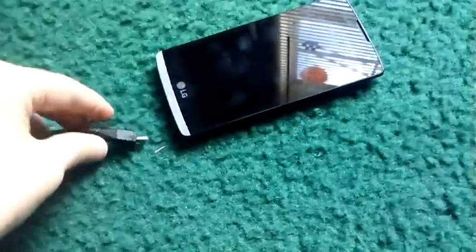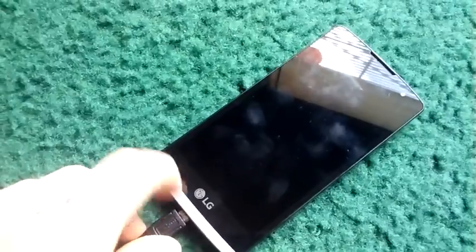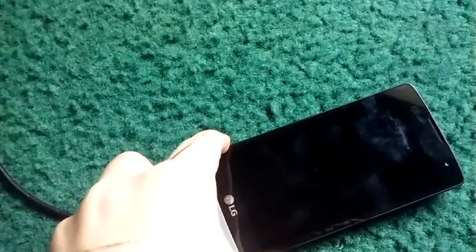I've seen many videos kind of like this, but ones involving taking out the battery. Well, you don't need to do that. So you need a charger that goes to your phone, and you plug it in.